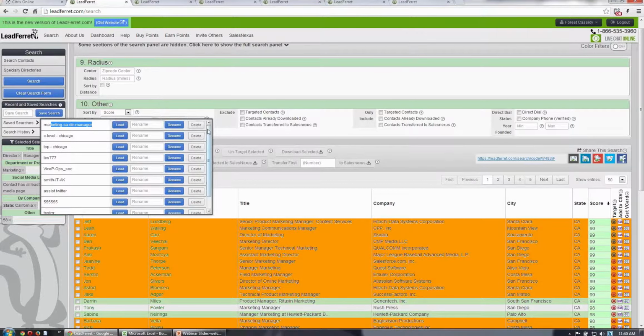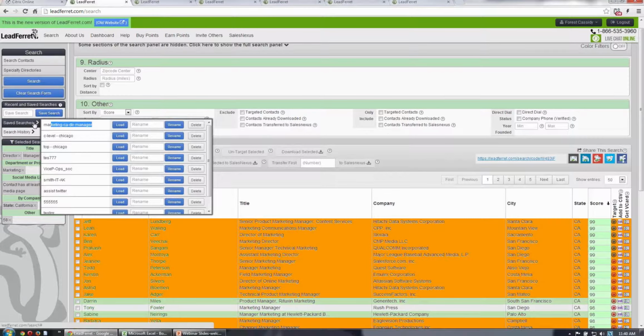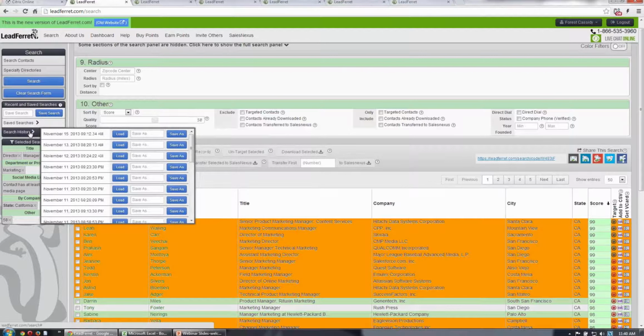It's a really handy tool. You can see I've got quite a few saved searches here, and definitely a way to manage these searches, especially if you've got multiple territories, multiple different targets, industries that you target. Really definitely recommend using the saved search tool to catalog those different industries or types of targets you want to go after, or even different call lists for different reps that you might be managing.